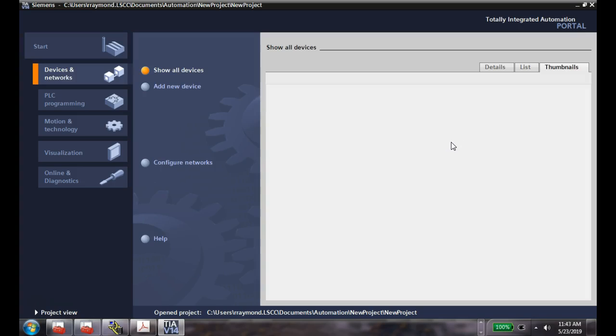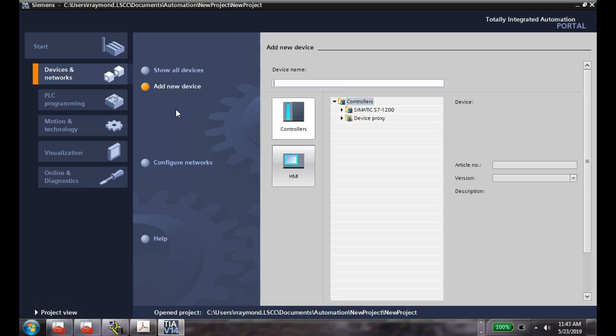And by the way, TIA Portal itself supports a lot of PLCs. Add a new device. Then what we would see, but this one, since we got the PLC, we got an unlimited license for the TIA Portal version 14 for $250. We bought them in what we call a 6-pack. So this TIA Portal only supports that PLC. If you went out and bought your $18,000 TIA Portal at your company, then it's going to have a long list of what? PLCs. So I'd come down here and I'd find this model number.